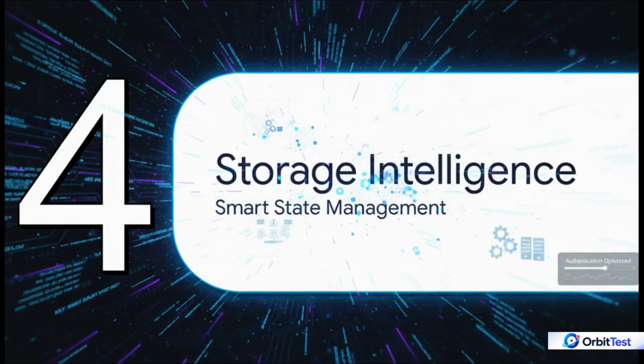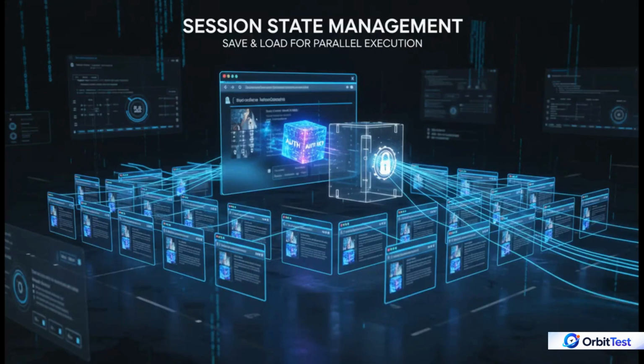Part 4. Session Storage Intelligence, Smart State Management. Handling authentication intelligently is absolutely crucial because, let's be real, having a script log into an application from scratch thousands of times a day during parallel test runs is a massive waste of pipeline compute time. Now, with just 2 simple commands, OrbitTest allows you to save authentication states and load reusable login sessions. You inject a pre-authenticated state directly into the browser context, which drastically speeds up test execution and isolates your test logic purely to the feature you're actually trying to validate.